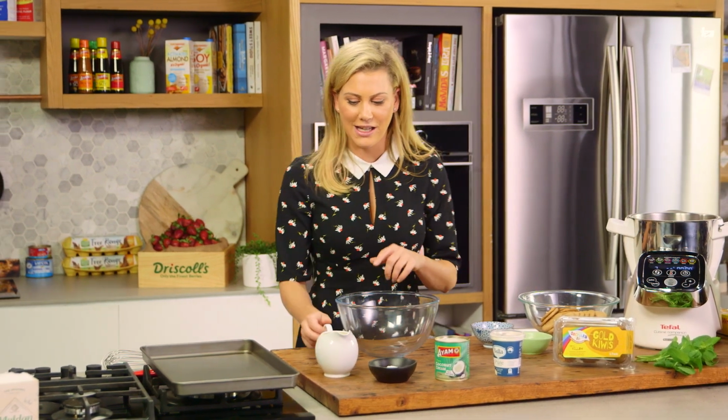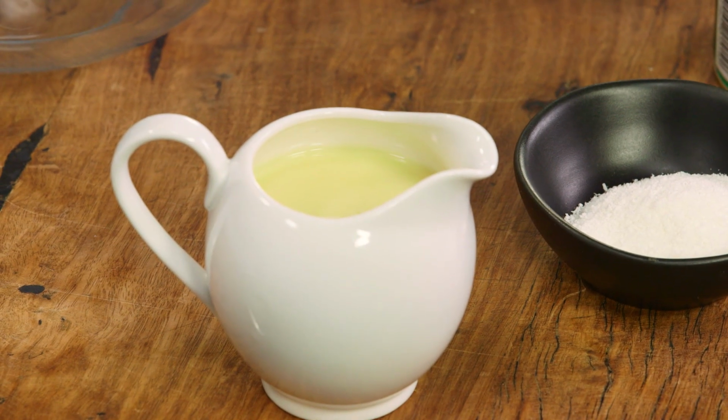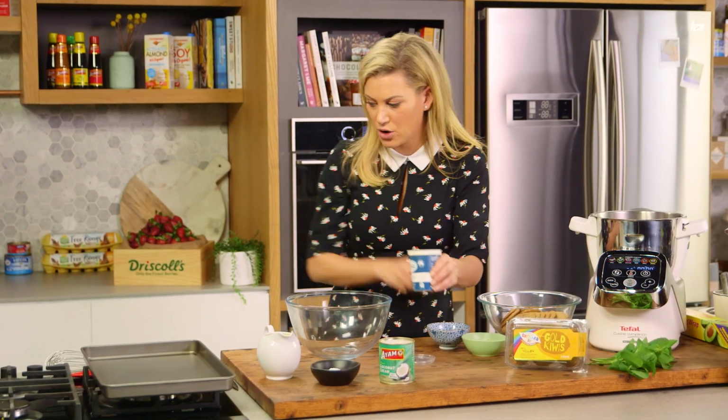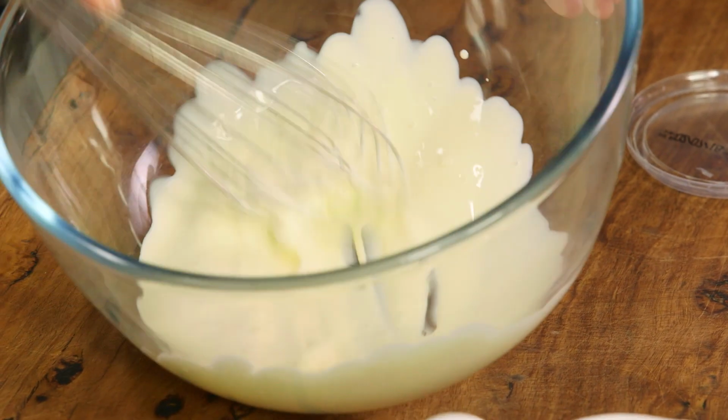You don't need an ice cream machine. The key ingredient here is condensed milk. It ensures that it doesn't crystallize, so it stays really nice and creamy. Into a bowl, I'm going to whisk some cream, and I'm using some pure cream. This whisks very quickly, and you want to take this to soft peaks.